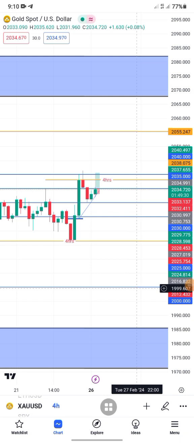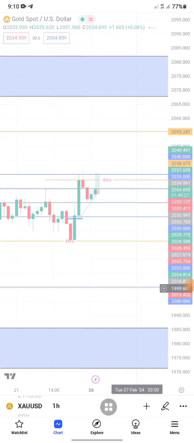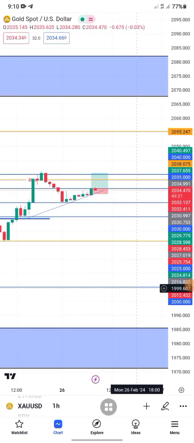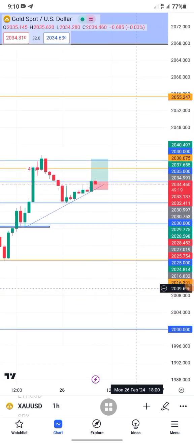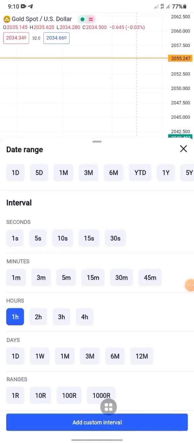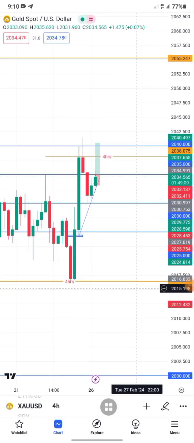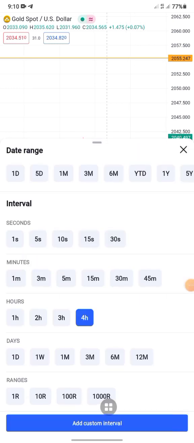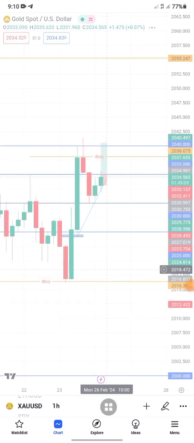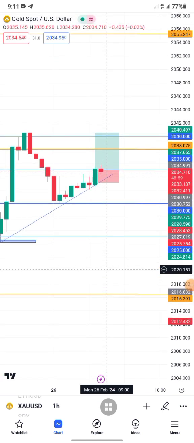So over here now, I'll head over to my 1 hour time frame to see what the market is giving, because you all go from your weekly down to your daily time frame. Are you seeing what this market is showing us here? You see over in the 4 hour time frame, what I said earlier, you are seeing a bullish candle. But as we head over to our 1 hour time frame, there is a formation of this bearish candle from here. Although I would say that this market is very tricky and risky.